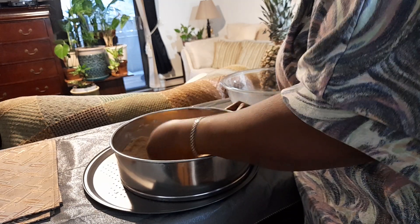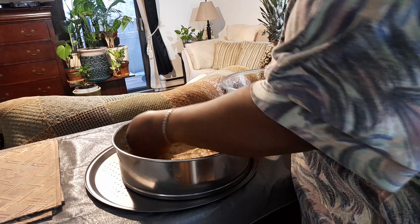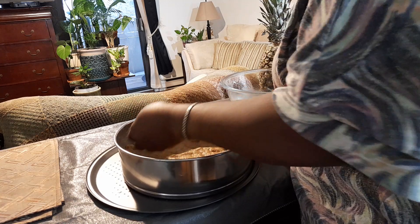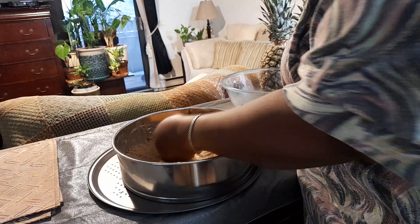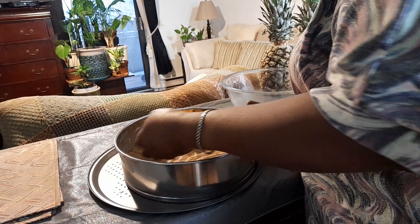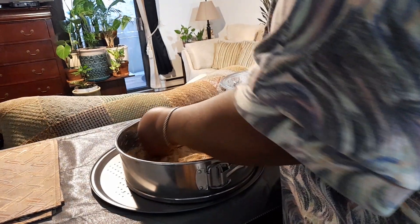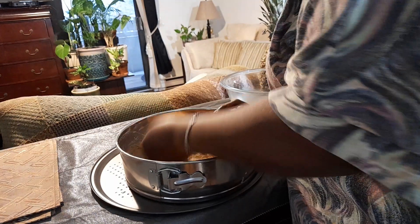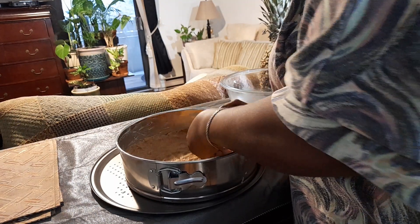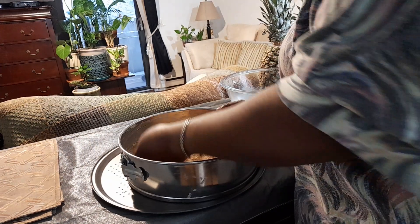When you cook the strawberries down with sugar it becomes a nice strawberry sauce. You get a beautiful red color — when you see it you'll think it's food coloring but it's not. Cook it a little on the fire, blend it, then cook again with the sugar and it comes out with a very beautiful color.